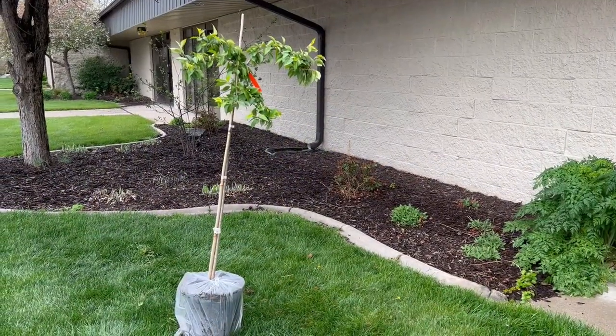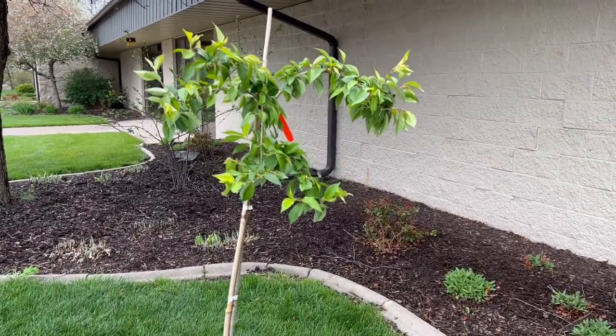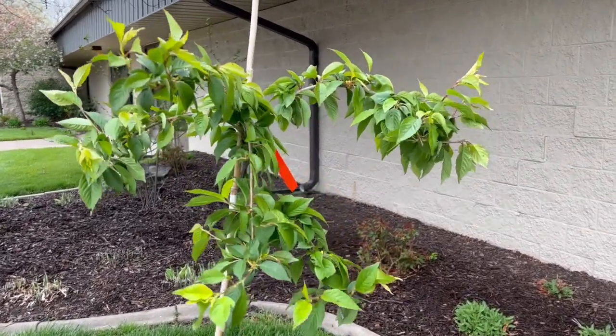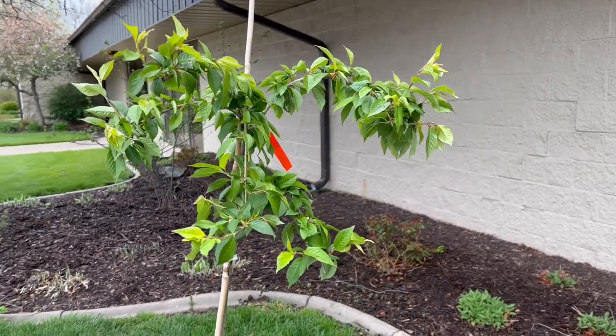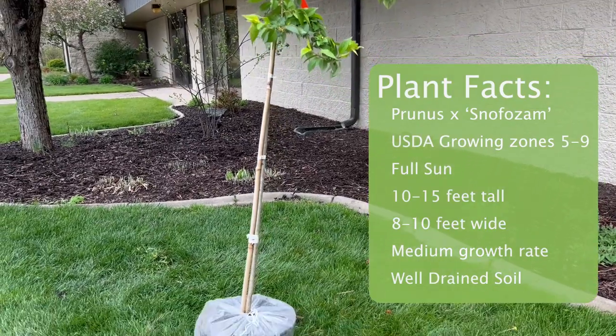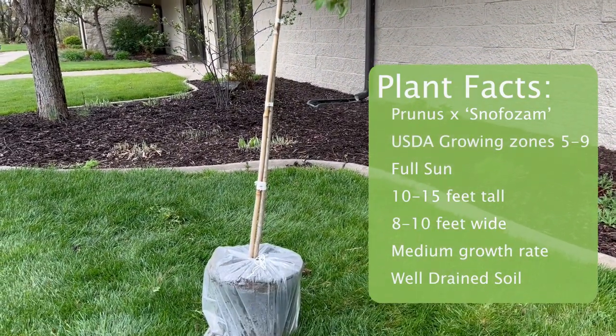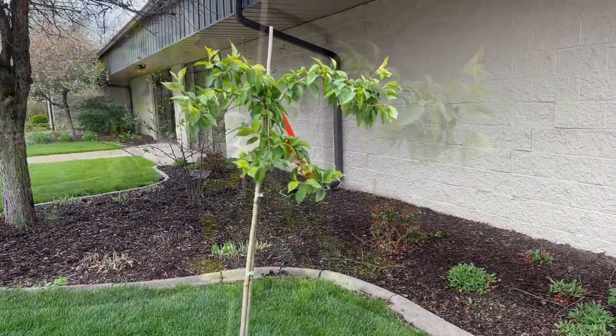This white Snow Fountains Weeping Cherry Tree came to us from our nursery out in Oregon and made the transport from Oregon to Nebraska just fine. It is a 3 to 4 foot number 5 container, and white Snow Fountain Weeping Cherry Trees really like full sun, well-drained soil, and medium moisture once they're established. During their first year though, you'll want to make sure that you water them thoroughly so that their roots can get established.